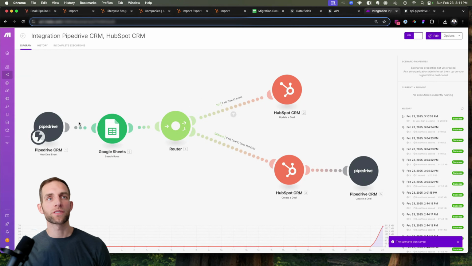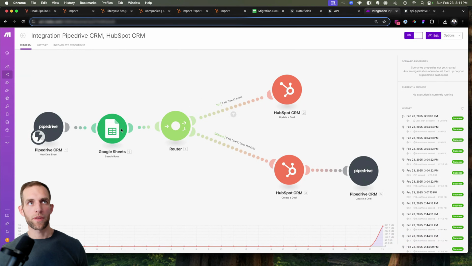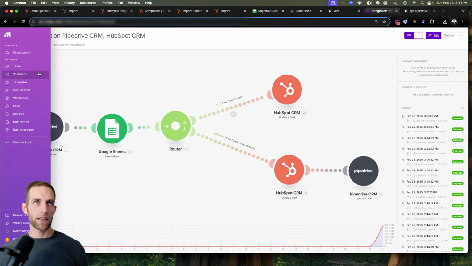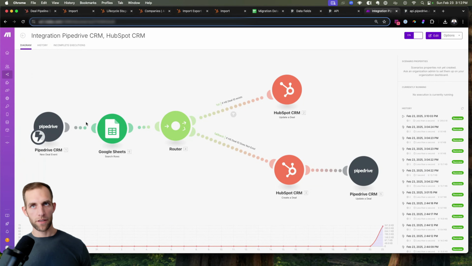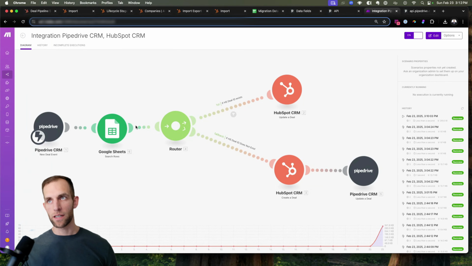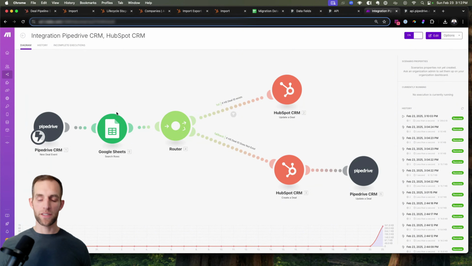And so now it's just going to go in, look up the current stage in Pipedrive, and then update that stage inside of HubSpot so that our stages are in sync. And then if there's other fields that you want to map, like I showed here, you can obviously do that. But that is a nice little hack to keep your HubSpot up to date based on Pipedrive data during the migration process.